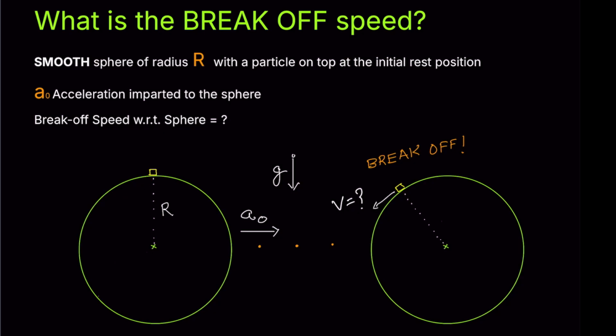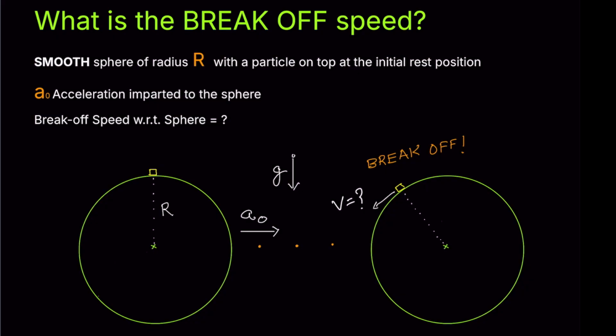Then we are told that an acceleration of constant value a naught is imparted to the sphere. So something is being done because of which the sphere starts to accelerate, let's say in this direction, with the uniform value a naught. As we can imagine, as the sphere moves in this direction, it's not rolling, it's drifting, but with this acceleration. How, we don't care, but it's happening.